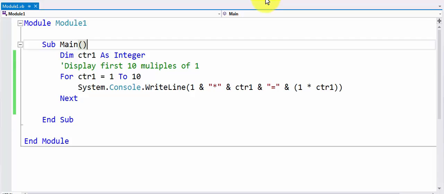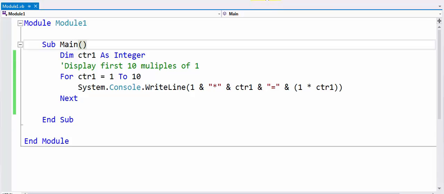In this tutorial we are going to be going over coding nested loop examples in a console application in Visual Basic. Now here I have written some code. In this code we are not using a nested loop, but let's go over this code because we're going to be transforming this example into a nested loop example.